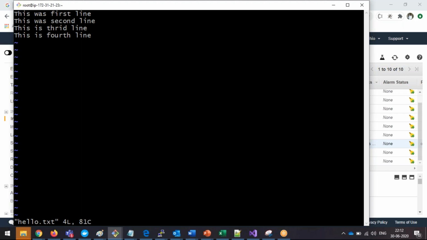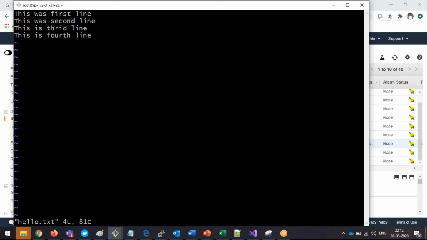Okay, we'll see this one later. Before going to multiple records, we will go with the single record first, then we'll go with multiple records. Now my requirement is I want to copy the third record and paste it here. Now when you want to copy a record, place the cursor on the record you want to copy. Then on the keyboard press the Y key twice. Y, yanking, we are going to call it yanking.